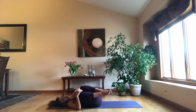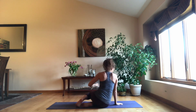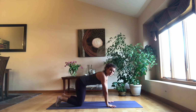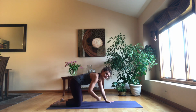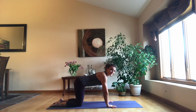Roll over onto one side. Use your hand to help yourself up. We'll come onto the hands and the knees. We'll be in the hands and the knees for a little while. So if you'd like to take a folded blanket on the back half of the mat, or if you have knee pads, you could even do that. But don't roll up a blanket and place it under just your knees. Take it under the entire back half of the mat so that your shin bones are on a level surface.